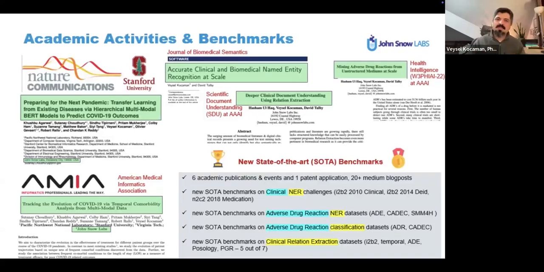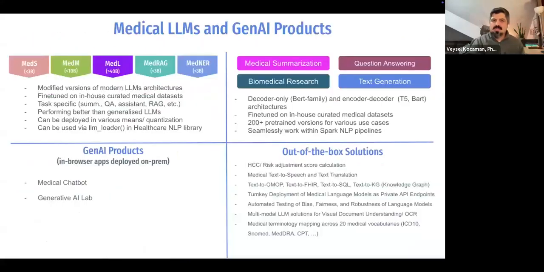For the last 5 years or so, we have published more than 35 academic papers, and in each one of them we try to explain certain tools that we have. For example, for named entity recognition, we have 5 different papers. For research and studies, we have 2 papers. For LLMs, we have 2 other papers, etc. These are all peer-reviewed papers that you can also find on our website, and we write them with other academic and healthcare institutions as well. So, apart from the LLMs that you see on the upper left corner, those are all fine-tuned for specific healthcare tasks.